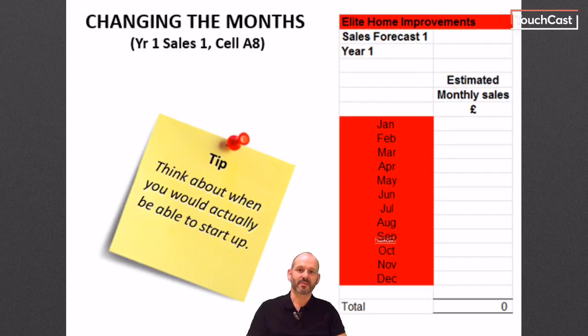So let's look first at the seasonal aspects of the business. Now, seasonality is extremely important for a business owner to consider, and the time of year at which they start the business can be critical to the business's ultimate success or failure. Changing the months on the spreadsheet allows you to select a logical time for your business to theoretically start, and you can change the months by overwriting the months on the template manually here.